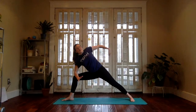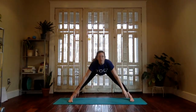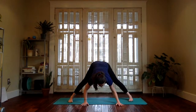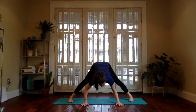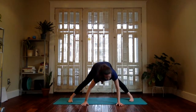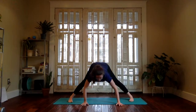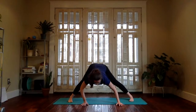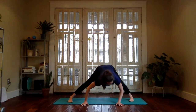And as you unravel, arms to a T, two long legs, all 10 toes are parallel. Forward fold, Prasarita Padottanasana, wide-legged forward folds. Shift your hips from side to side. Catch your breath. Focus on the alignment here. As you shift from left to right, maybe you bend the corresponding knee.